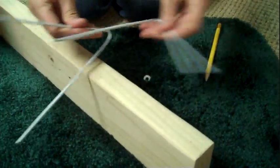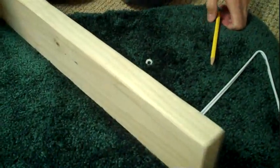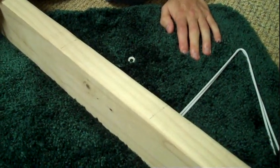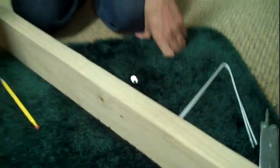Okay, now that you've got your V's made, it is time to mark where they will be going on the 2x4. To do that, you just measure every 7 inches down from the top and put a line across right here. Where did my tape measure go? There we go. So there's your 7 inches, 14 inches, 21 inches, etc. If you're only going to do 2 bay, which would be 2 sets of V's, then obviously you only need to have 2 marks.